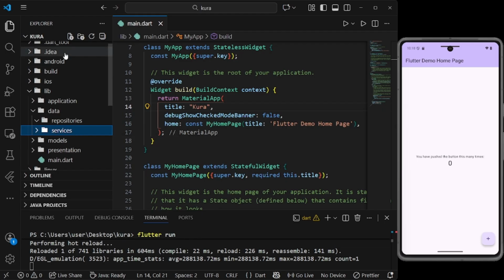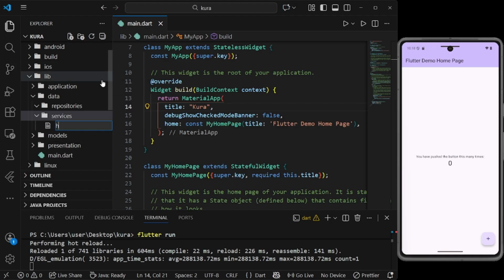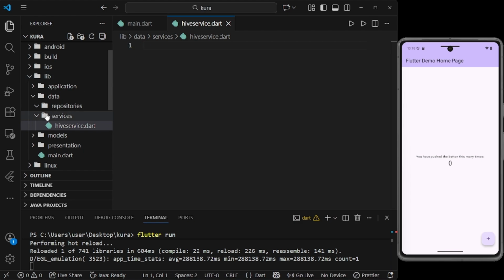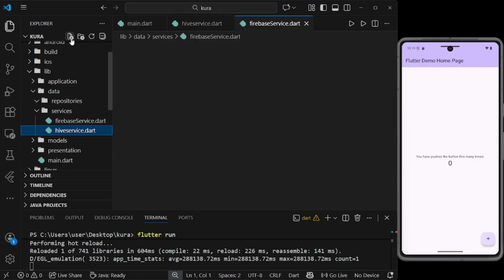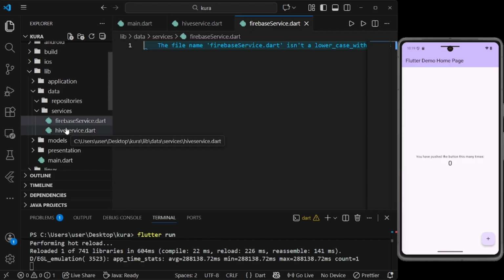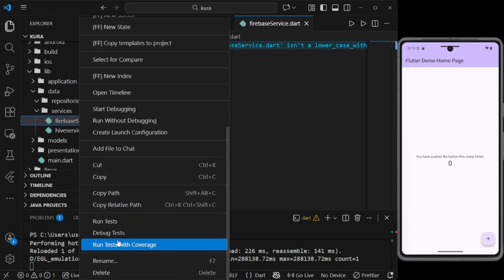For the services, let me create a file there. Hive service dot dart. Then another service that I will need is Firebase service dot dart. Every setting about Firebase will also be here. Let me rename this. That's not how we rename.